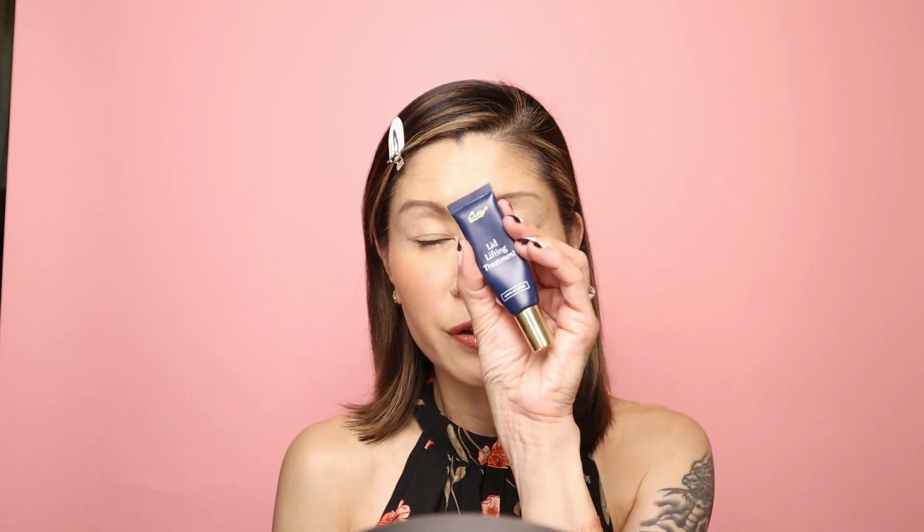I've already prepped my eyes with a City Beauty lid lifting treatment. You know this is my go-to. It creates a very smooth canvas. You can also use it as an eyeshadow primer. Absolutely love the City Beauty lid lifting treatment. I also primed my eyes to see what type of pigment we're gonna get with the Gerard Cosmetics Clean Canvas Eye Primer. I'm in the shade Light. I also cleaned my brushes. I know, right? You know it's gonna be good if I cleaned my brushes.